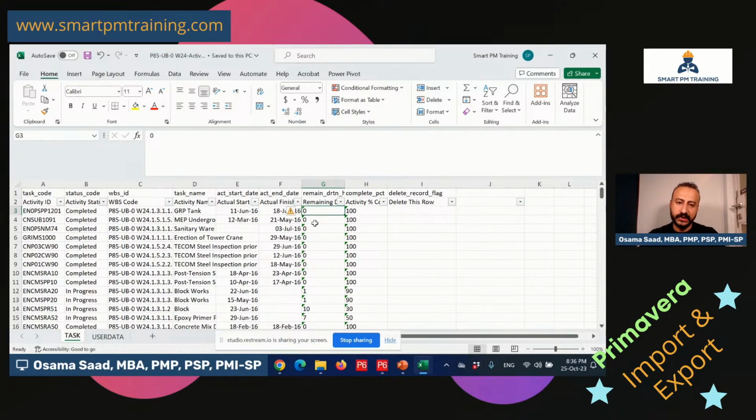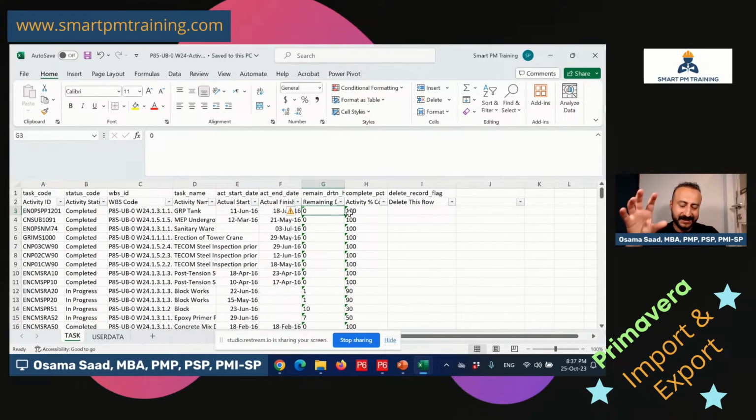One last thing is I want to format the remaining duration and activity percentage complete into text format. Yes, we know remaining duration is a number, right? We know that this is the case in Primavera as well, but it doesn't work like that in Primavera. Primavera just will see, it's better to recognize text for it.